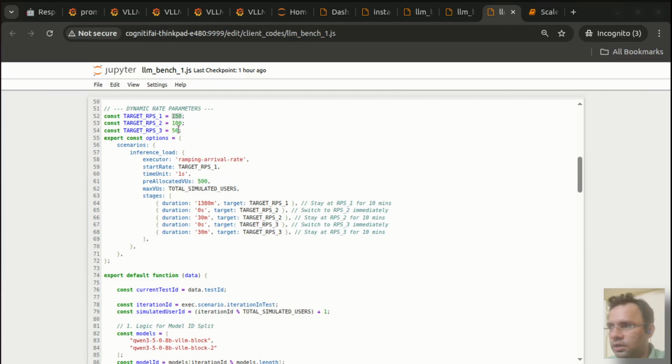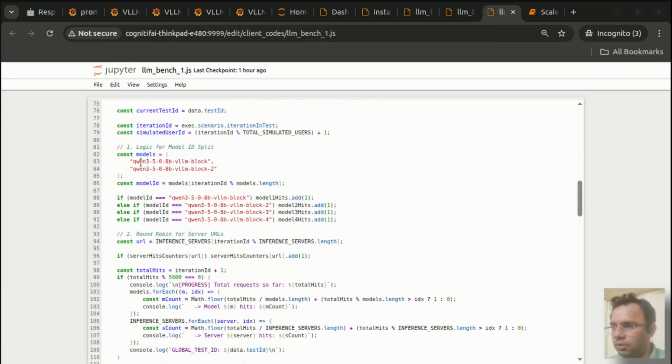Since I have 2 clients, each client will start with 150 requests per second, and 150 plus 150 gives you somewhere around 300 requests per second together. I'm running the 150 requests per second for nearly 1380 minutes, which is somewhere around 23 hours. So for 23 hours I am delivering 150 requests per second, and after that for 30 minutes I was trying to reduce the number of requests. I have not run this test for the complete 24 hours, only 19 hours, and after that I stopped it as I got the required data.